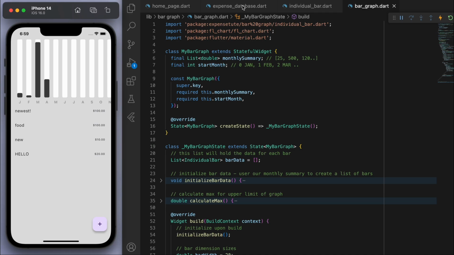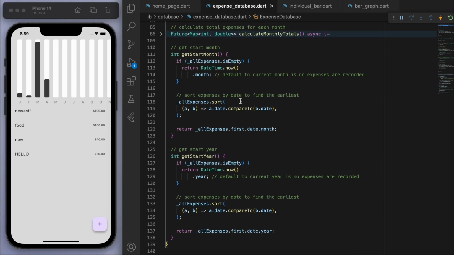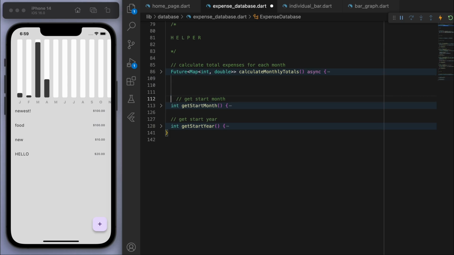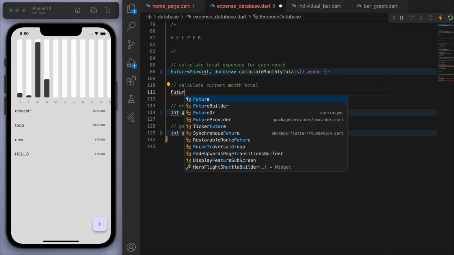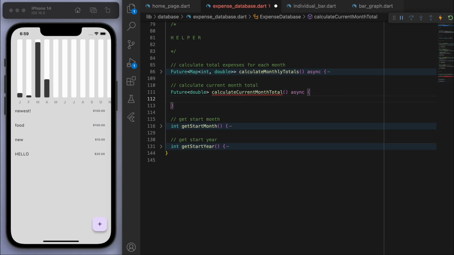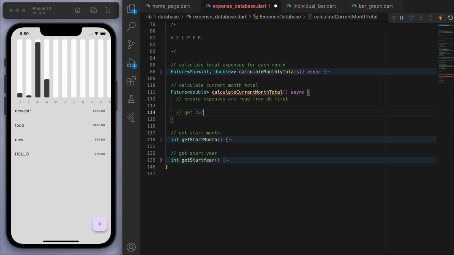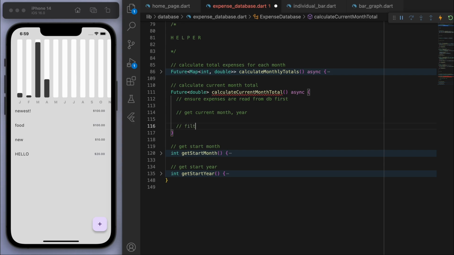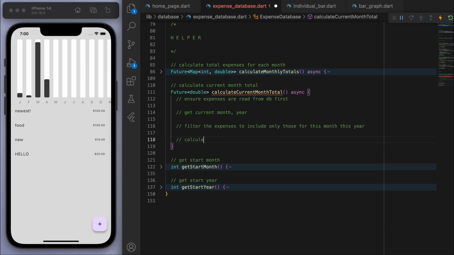Awesome. Now in our expense database, we want to calculate the current month total, and let's just display it at the top. So we're going to ensure the expenses are read from the database again, so that we have the most updated version. Let's get the current month and the year, and let's filter these expenses to include only those for this month in this year.